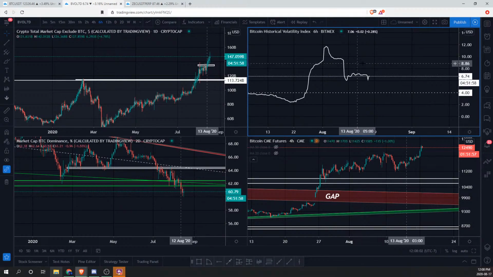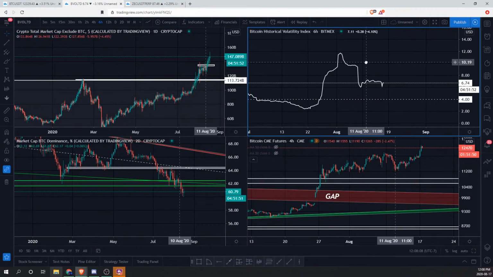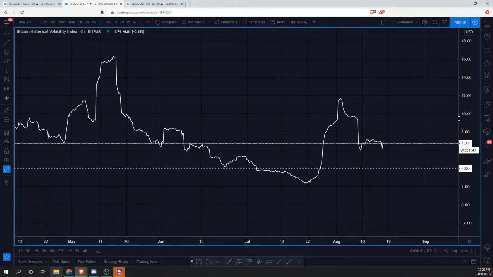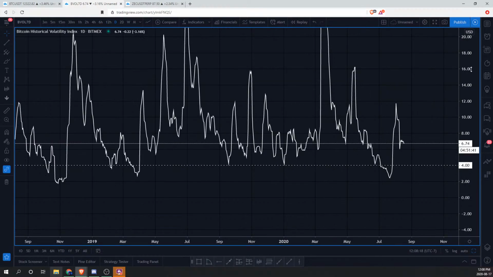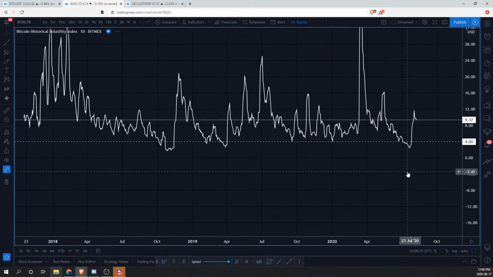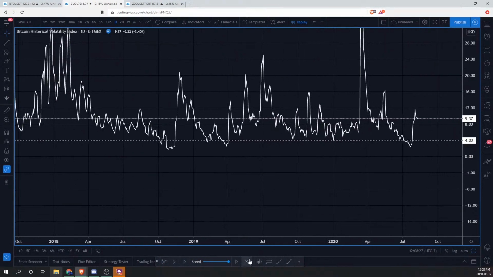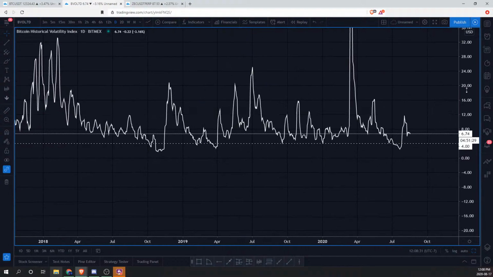I guess it is moving to the upside, but we do see Bitcoin's volatility expanding quite aggressively to the upside, but we don't see the volatility come in yet. This is the 7-day. But yeah, that's a little bit odd. Just making sure that I don't have the replay on, because sometimes I'll go like that, and then if I have the replay on, it'll bring the price action. But yeah, that's a little bit odd.